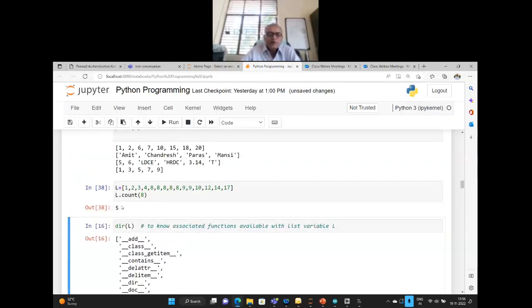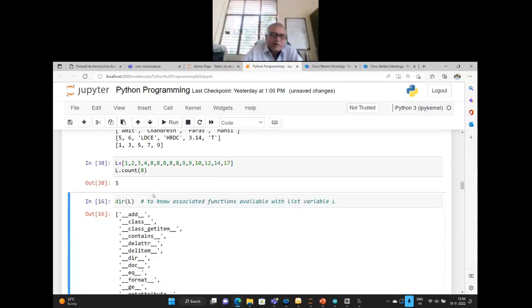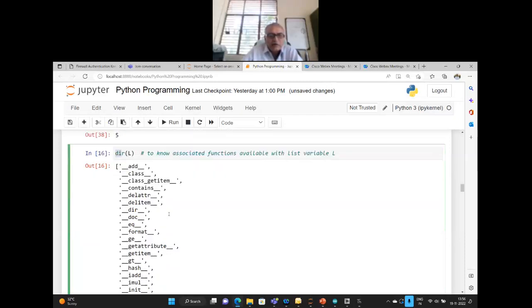So for a small data set it is okay, we can count, but if it is a very big data set, 1 lakh entries, and you want to see how many Amit are there, how many Chandra are there, you can count easily with the help of this function. So along with the list, how many functions are available? If you want to know that, simply write dir(L), where you will get all the functions available which you can use with the list.